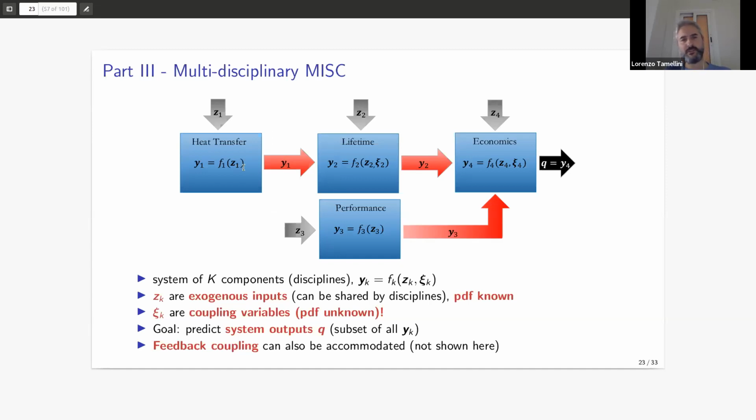But I mean, this is also true partially for the feed forward. Here, not only are there issues with the mixed regularity, but also the Lipschitz constants of the model with respect to the previous inputs play a role. If the dependence of lifetime on heat transfer on Xi2, which is actually Y1, so Y1 equals Xi2, and that's the input that we put here. If F2 has a large Lipschitz constant with respect to Xi2 or Y1, then whatever error you have in the surrogate model of heat transfer gets amplified by that Lipschitz constant here.